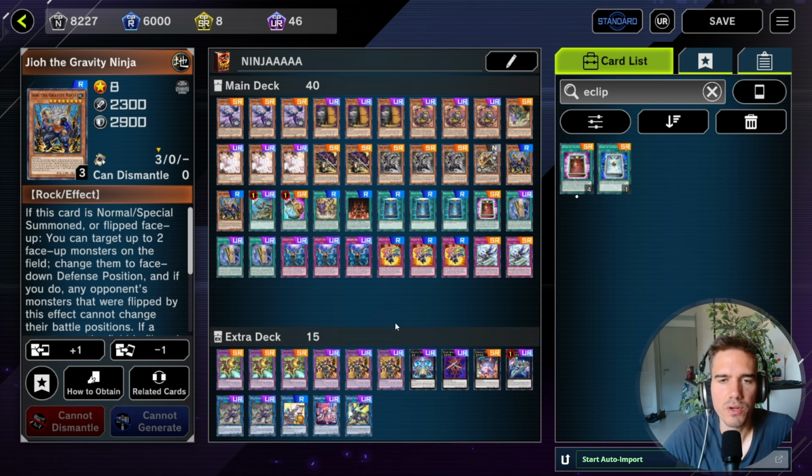But if you flip down your opponent's Kashtira monster, that stops them from using one of their most powerful mechanics, which is just normal summoning level 7 monsters when they don't control any. So being able to flip cards face down is quite strong, and will be quite strong in the Kashtira meta.